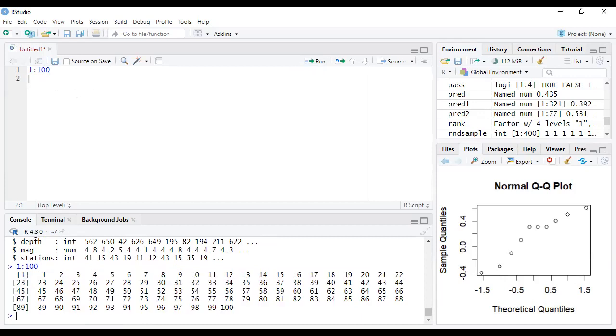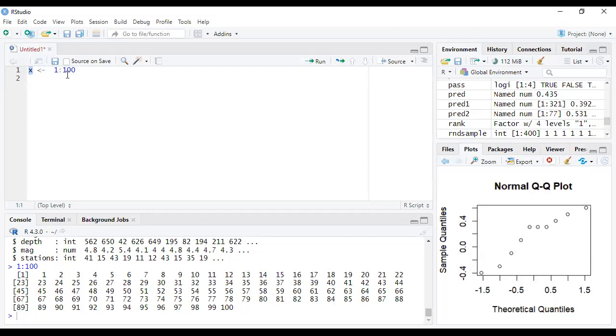If you want to store these 100 numbers in a variable or in an array, you can just write down the name of the array here and type the assignment operator. So this is the assignment operator. What this assignment operator does is that these 100 numbers will be stored in a vector named x.